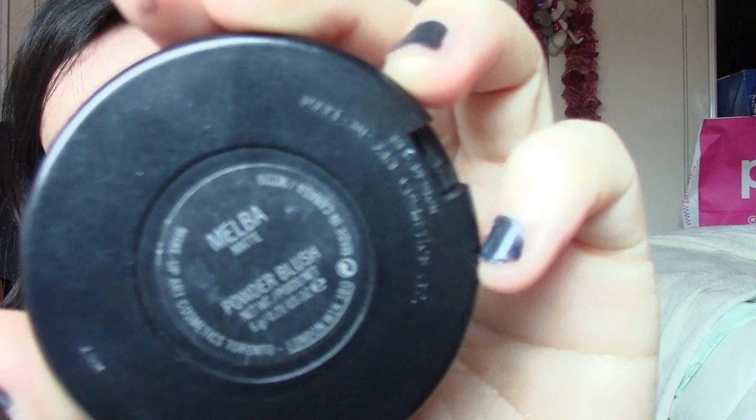My mascara, and this is 047 by NYC. Yeah, apply bottom. Just blush. This is by MAC and this is Melba. I'm going to apply Melba on my cheekbones.